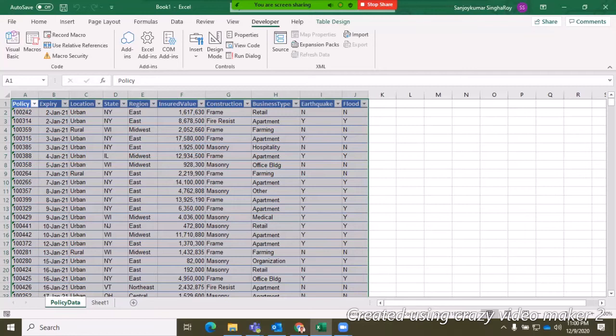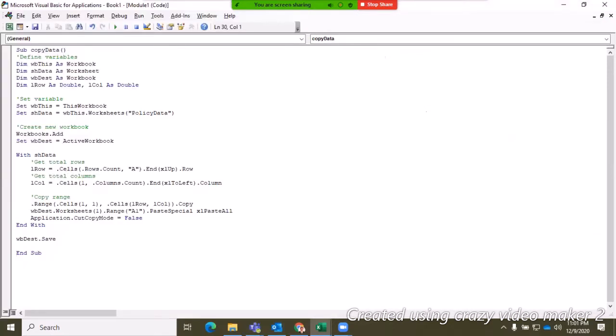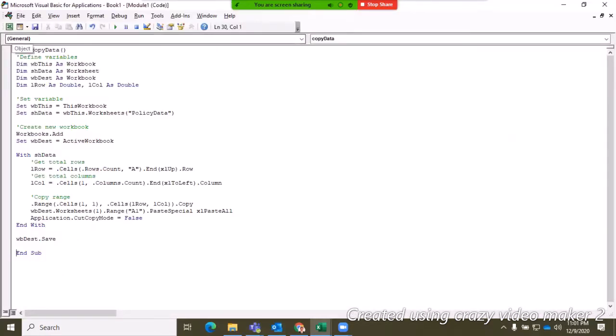regarding macro-based automation. Now, as per our previous video, you have already seen how to enable the Developer tab on your Excel workbook. Now let's proceed. First of all, you'll be clicking on your Visual Basic tab to get the screen open. Post that, if you click on the Excel button, again you can go back to your Excel screen. Clicking on the Visual Basic tab will get you the Visual Basic screen.